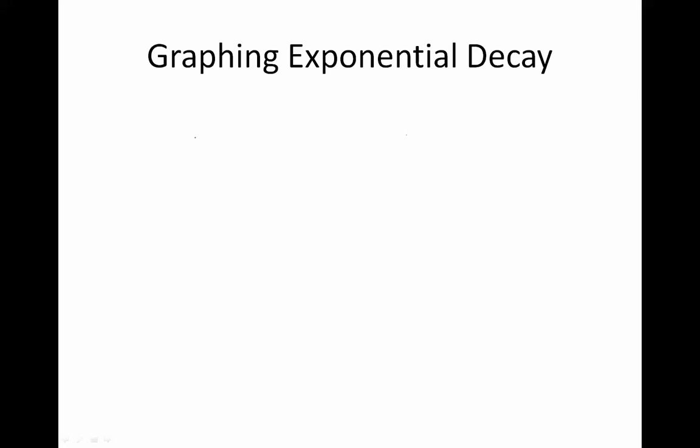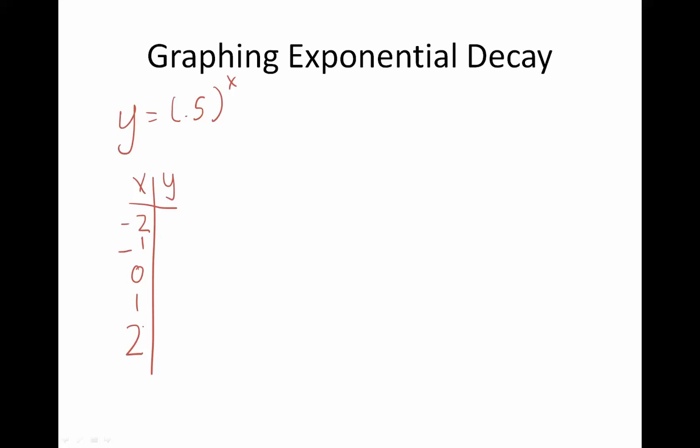So now we're going to graph exponential decay, which is kind of like the reverse of what we were just doing, meaning that I'm going to start with an equation, and then I'm going to make a table. So there's my equation: y equals 0.5 to the x power. I'm going to plug in these values, -2, -1, 0, 1, 2. These are all just values around the origin. It's a safe way to go. And then I'm going to plot them as points on my graph over here.